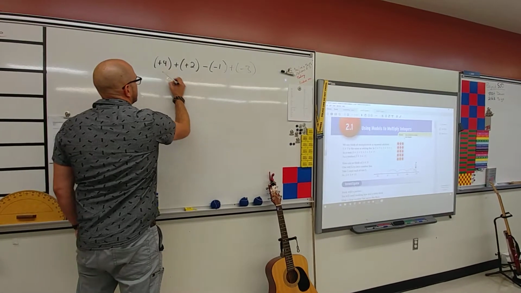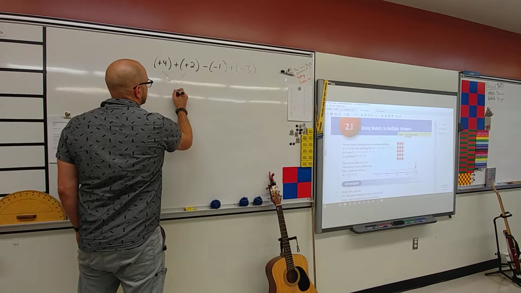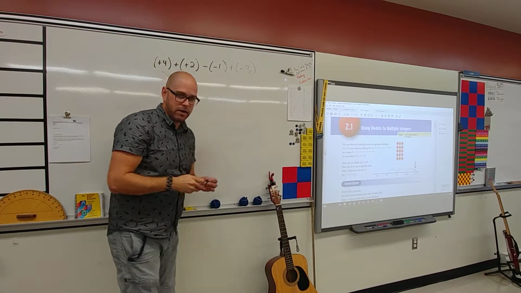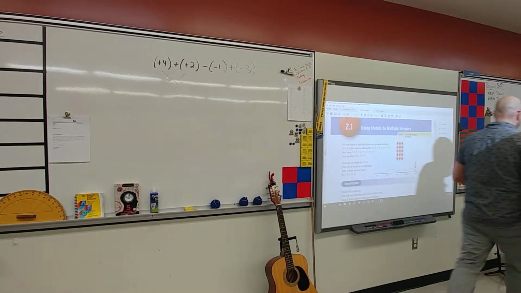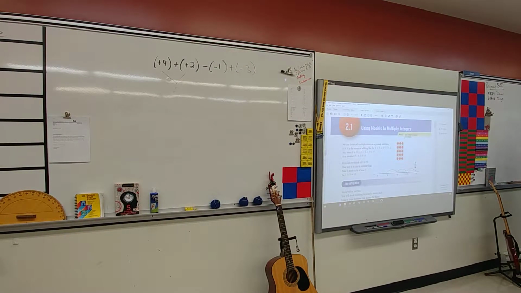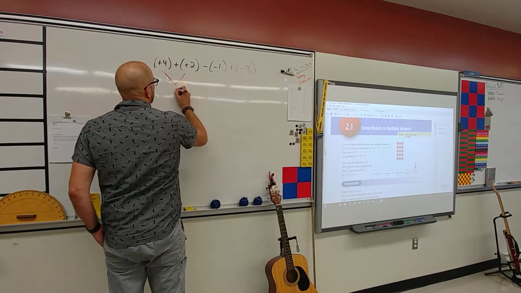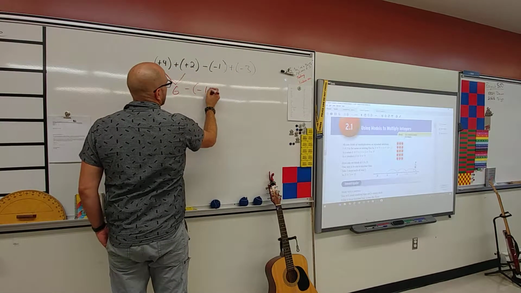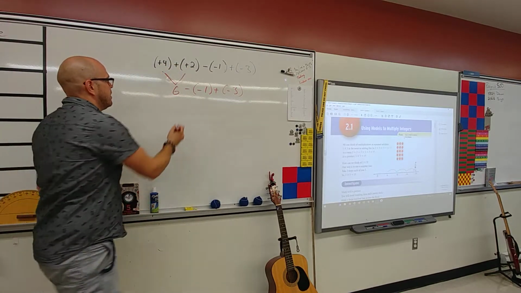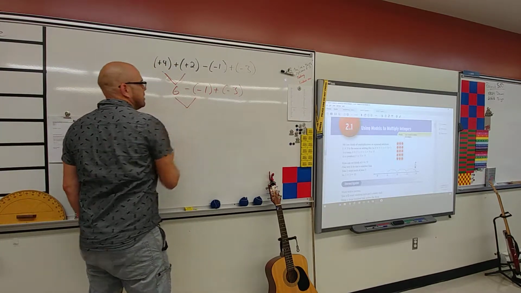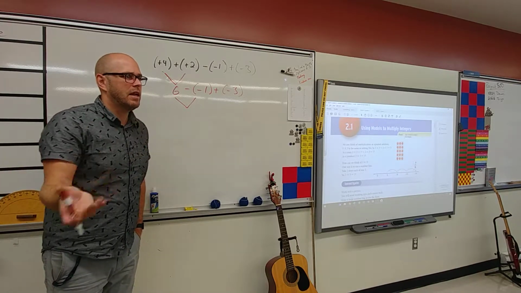What is 4 plus 2? We got 6. Oh, and we have a dead marker, so let's just pause everything while I get another marker. Yes. We've got 6. So we're going to rewrite this puppy because you should always rewrite every step. Let's go next, left to right. 6 minus negative 1.